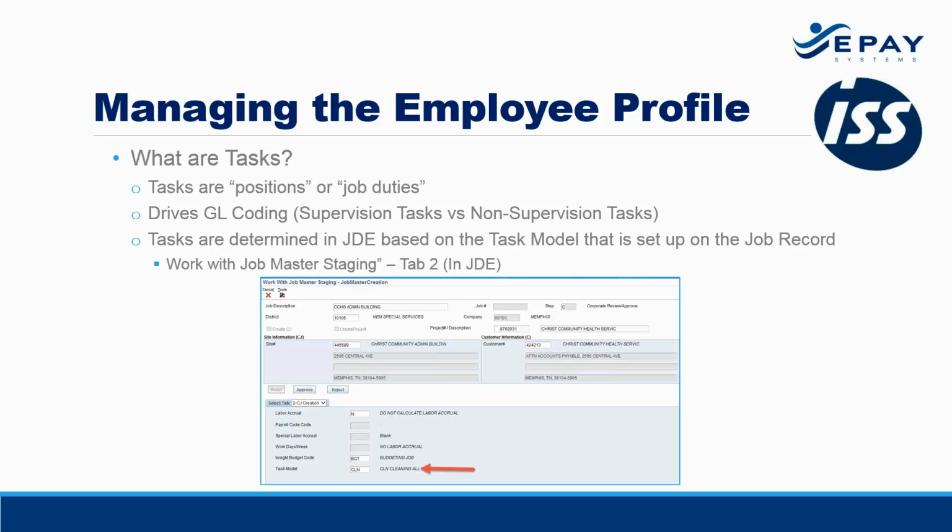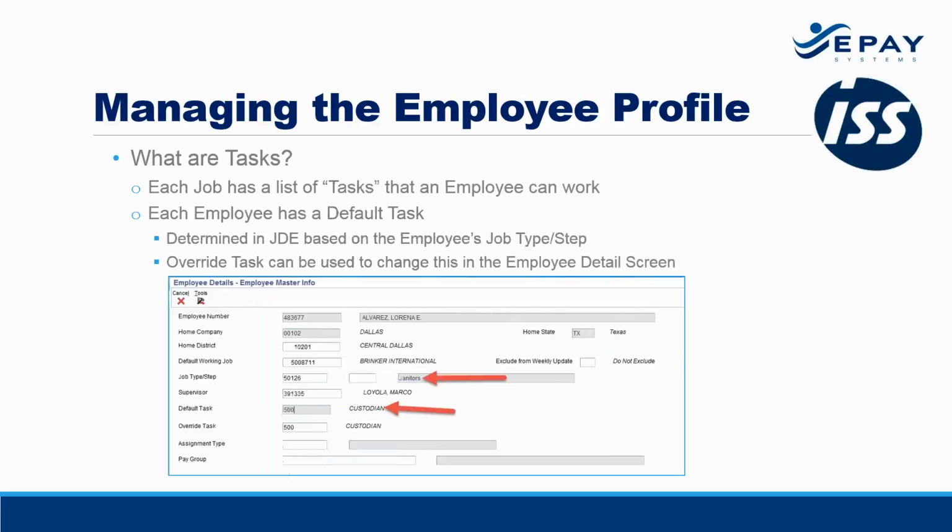If it's a landscaping job, then landscaping task. Whatever that correlation is, this should be correct in the task model. Now, if the wrong task model is set up on the job, then guess what? You're going to have the wrong tasks to select from when the employees are punching in and punching out. So it's important that this goes back. If we see the incorrect task over in JDE, or if we have the incorrect task over in Blueforce, raise that concern up to whoever set up these jobs in JDE, because we need to get that correct.